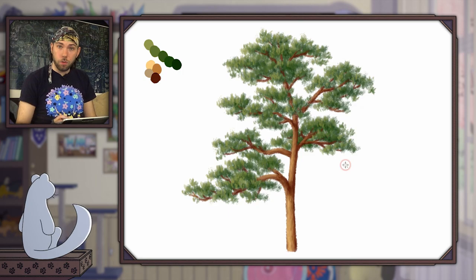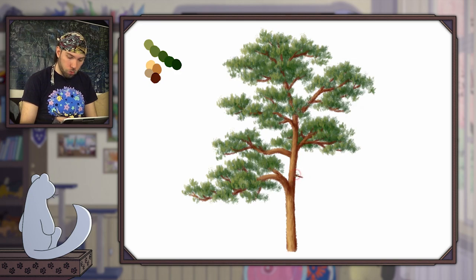And the last thing I want to do is I take a very solid brush and drop in some little broken off branches here and there. Here on the shadow side, I want to use the darkest color, the dark brown. Just vary the size of these branches also quite a lot. On the other side, we have a slightly brighter color, like so. And you just drop them wherever you want.